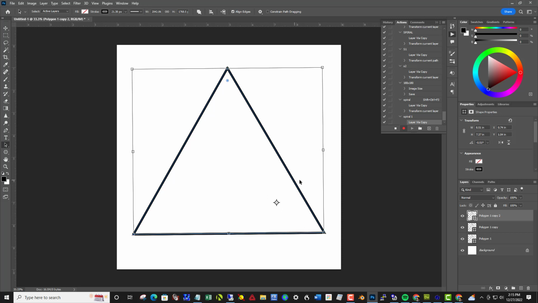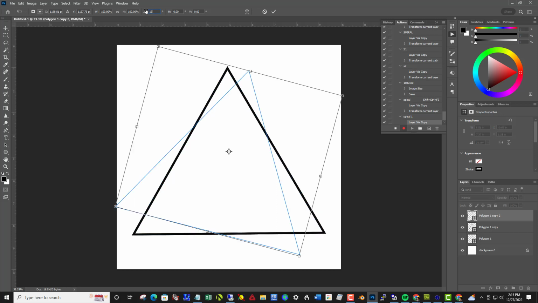Control T and rotate it again 15 or so. Height and width.